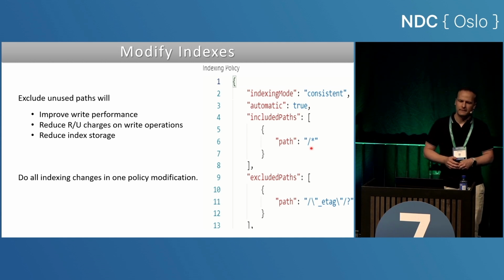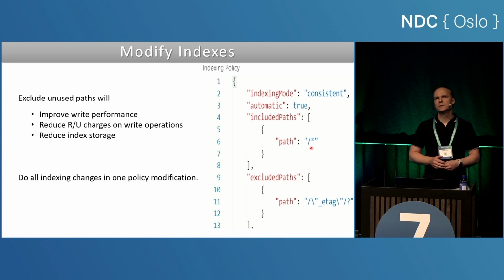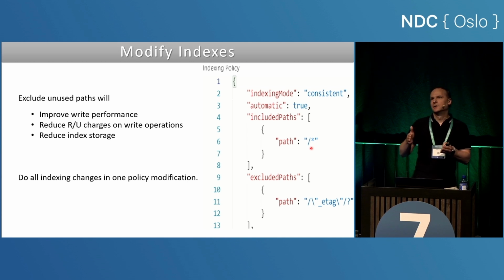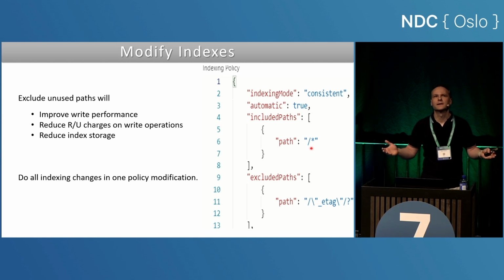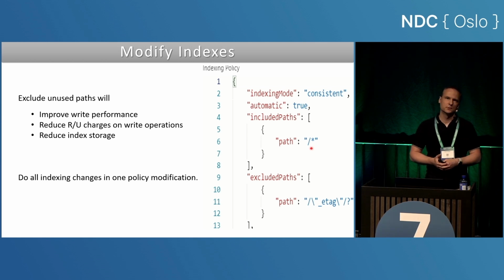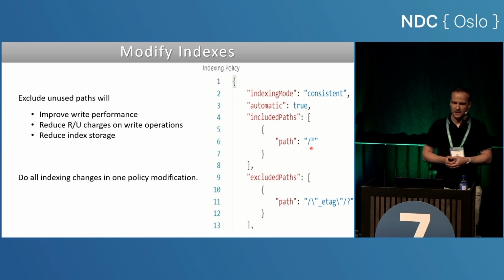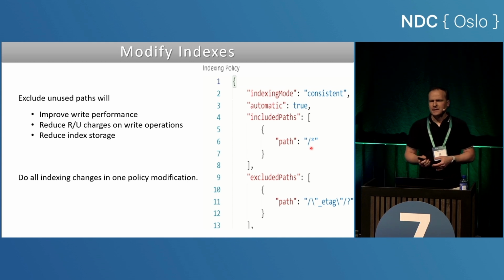For example, if you're a web application, let's say you have 1,000 request units per second, and your web application is using maybe 800 every second, so you have about 200 left. Cosmos DB will use that 200 to complete the indexes. So potentially that can take days to complete, depending on how many resources you have. That's why, yes, it's free, but you are really paying for it in some way. So it's important to change all your indexes at the same time.